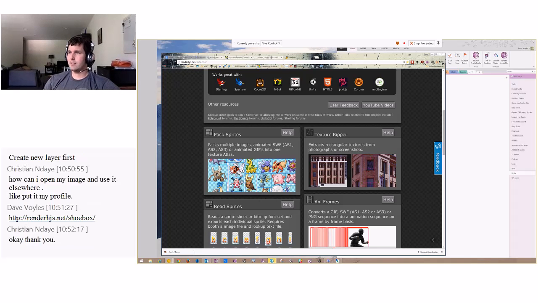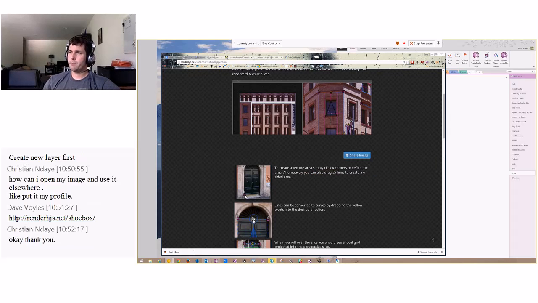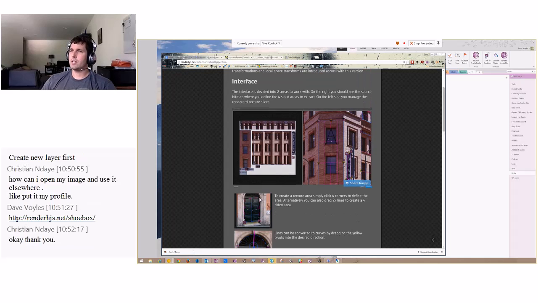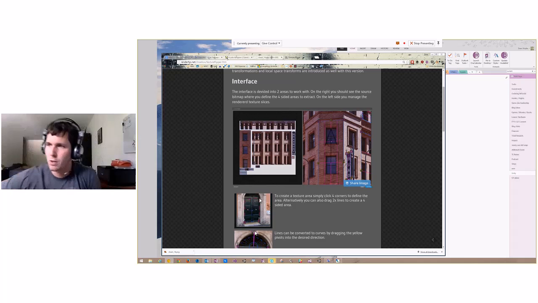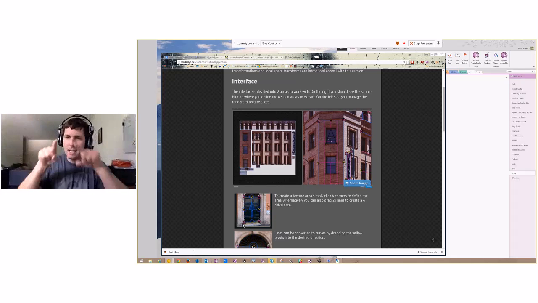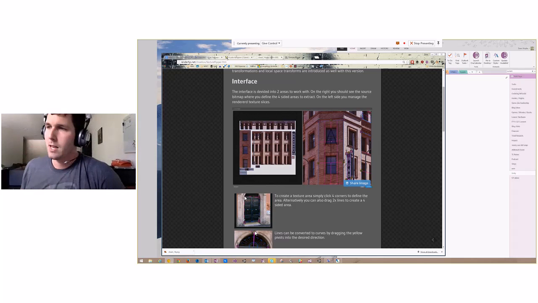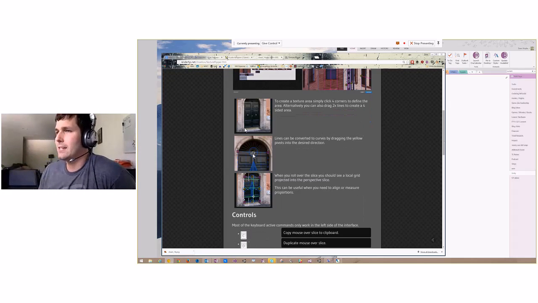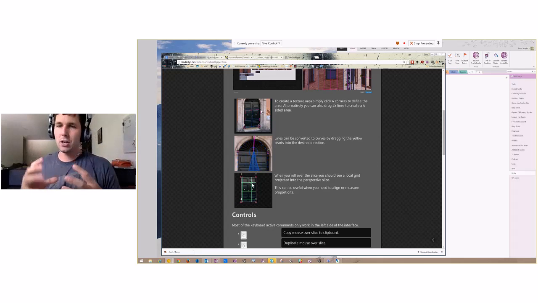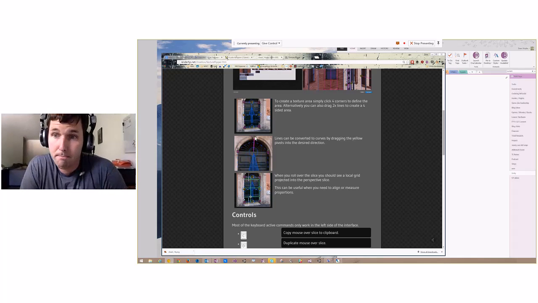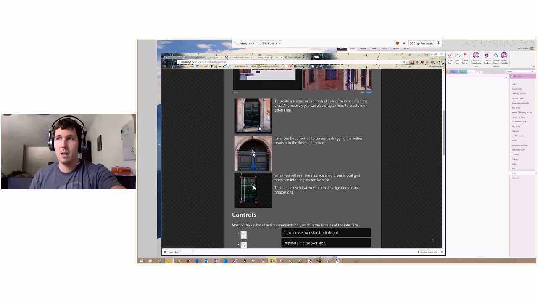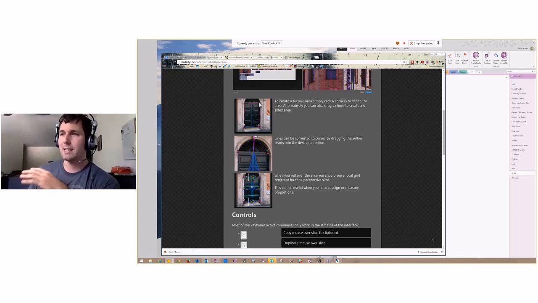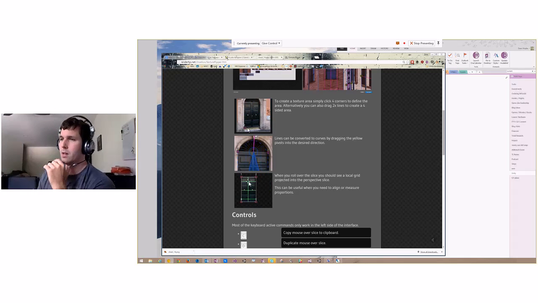It also has things like Texture Ripper. So what Texture Ripper can do is it can look at something like an image that you have, like in this example, they're looking at a picture of a building in a city. It can cut out parts of that building, make it flat, and now I can copy and paste that texture inside of my game, or use it in Photoshop. Not bad, right? So if I want something that's not the entire image, I can still do that. Pretty cool.